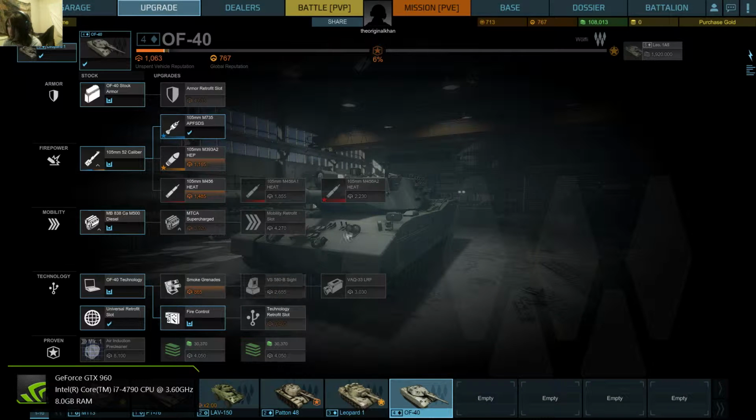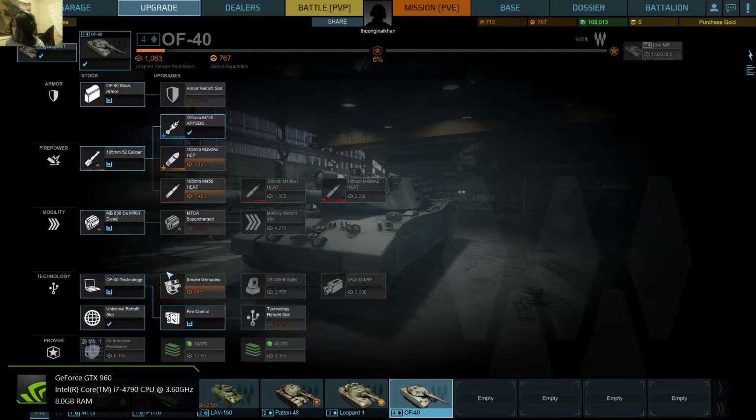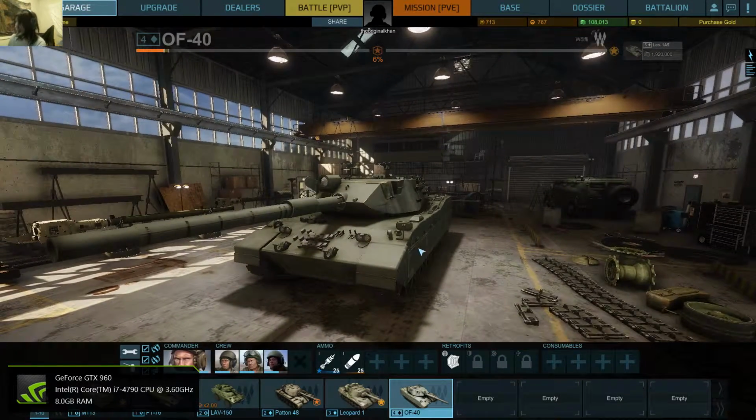You got technology retrofit, air induction, pre-cleaner, improves hull transfer speed and acceleration. That is going to be very good. But here's the bad thing. You're gonna get that, and then probably already go to the next tank because you're tired of being in this tank. I've had a lot of problems. The grind to get to the next tank is a little absurd.